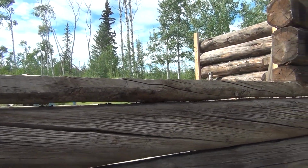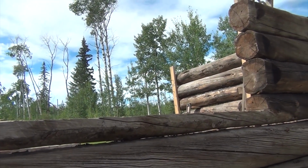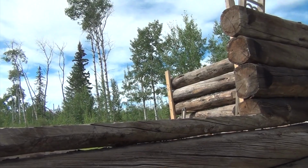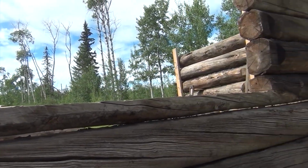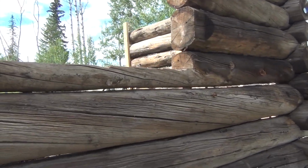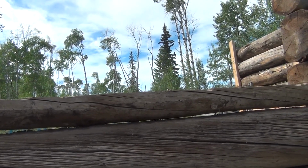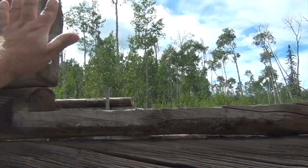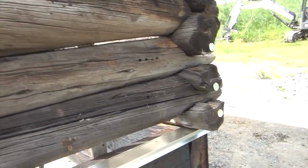I have some old windows that came out of the old US military airbase that was just down the road from here back in the Cold War. So I'm going to use some of those single pane steel frame windows. They're really neat and cool. So what they don't fill in this hole, I will actually just frame in like a little shutter that I can open and let the air flow through as well.